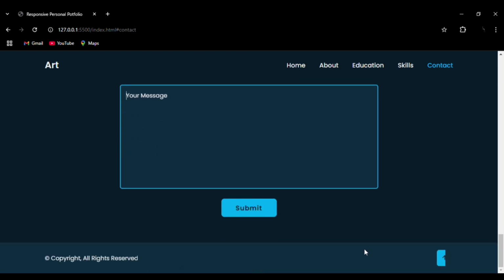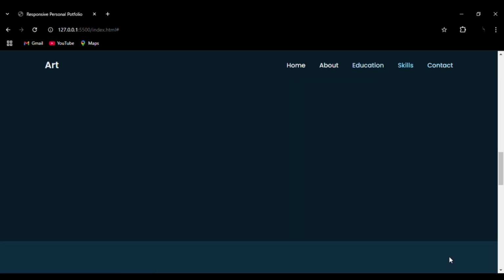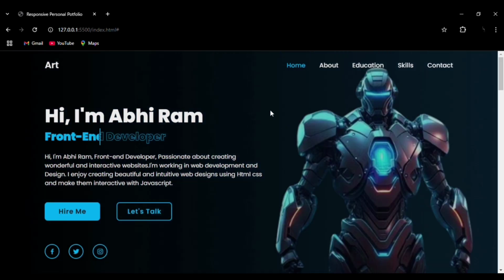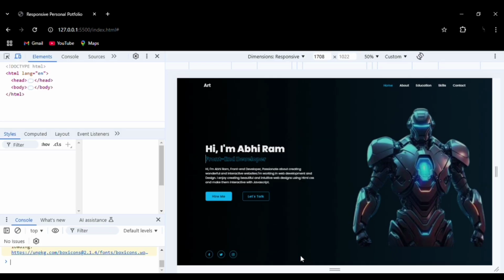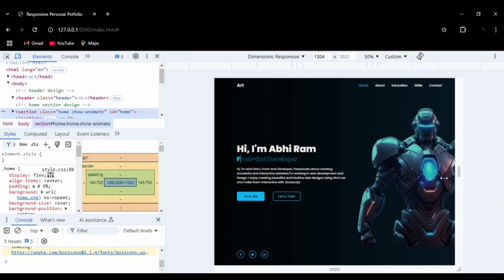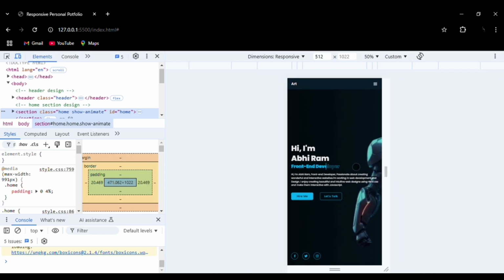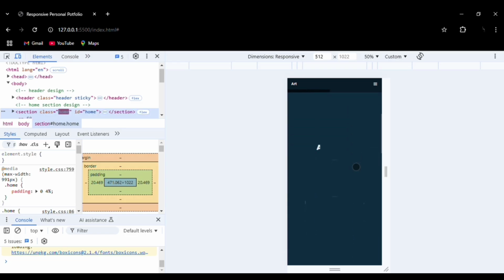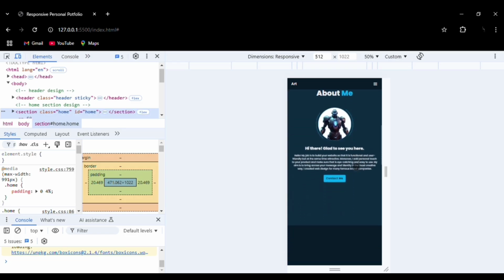This button is for moving back to the starting page. You can see we have also used JavaScript here, and we can go back. This website is entirely responsive, that is, it is also available in mobile version and tab version. Now let me show you the mobile version. So this is the mobile version. You can see how neatly they have all been aligned exactly at the center, perfectly aligned.